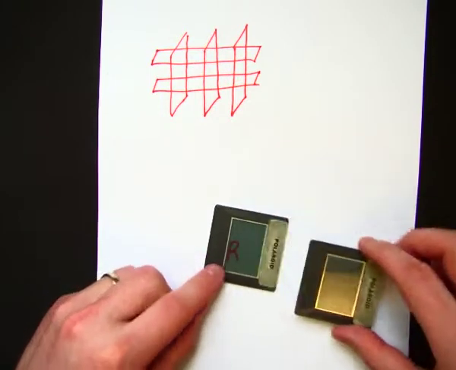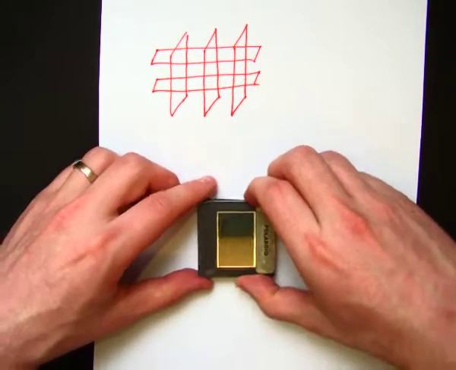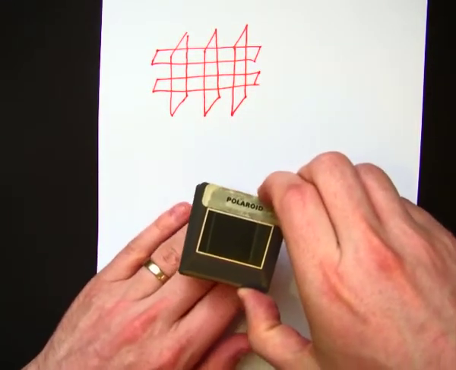If I bring it back so that they're in the same, you'll be able to just faintly make out the R, my finger behind it. But again, if I make them 90 degrees to each other, you can't make out anything. It's completely black behind here.